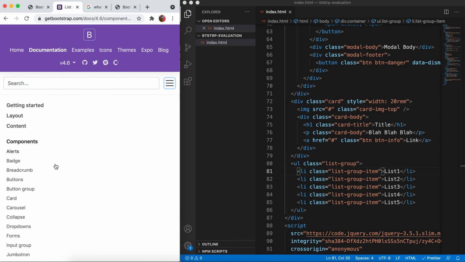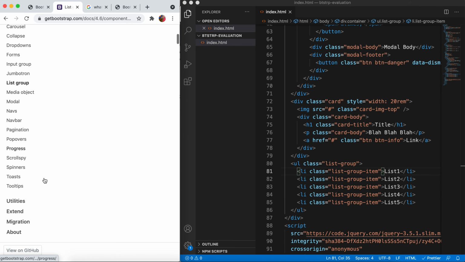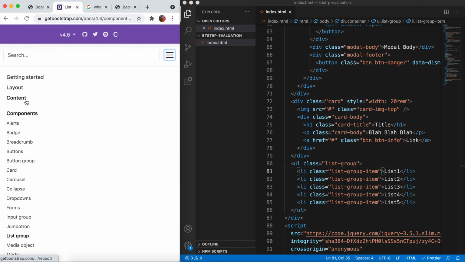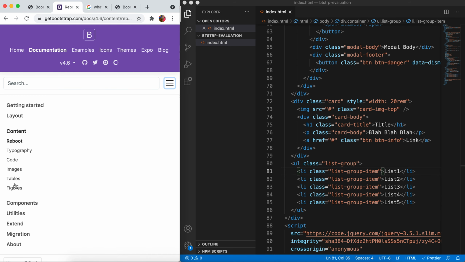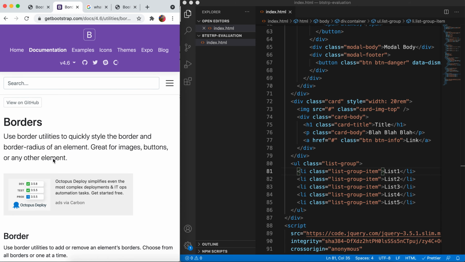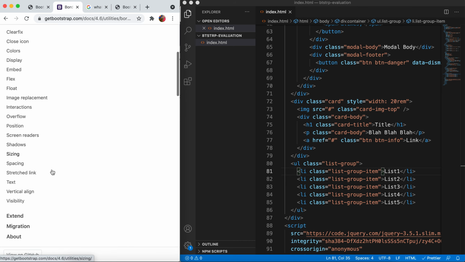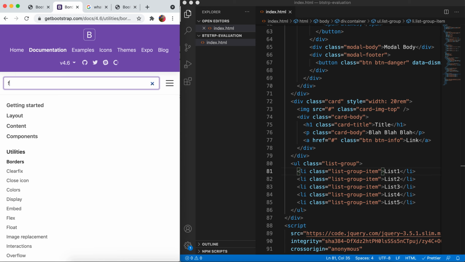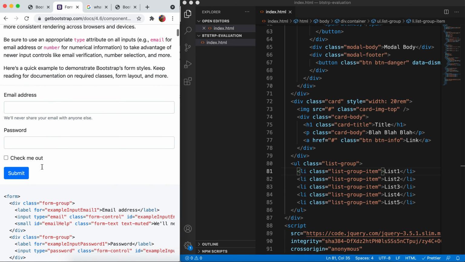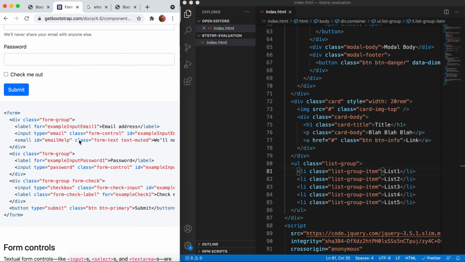Okay, here let's go to forms. Maybe it's in the content or utilities. Should be somewhere. Let me search for it. Forms. There you go. They created email address, password, input types.